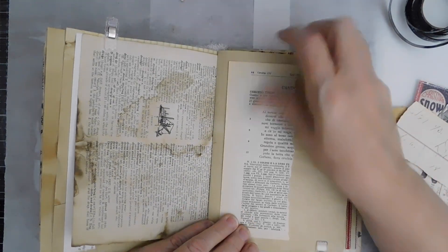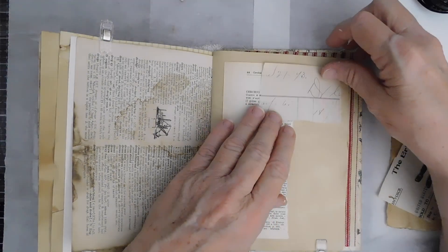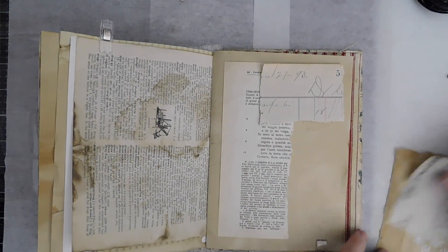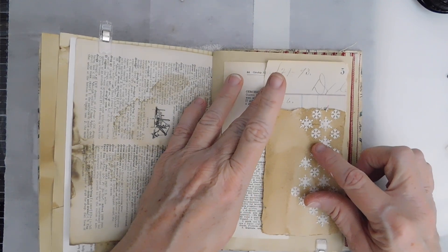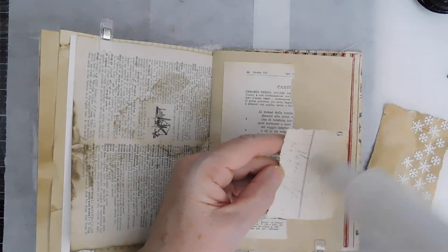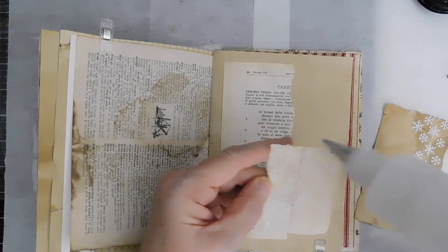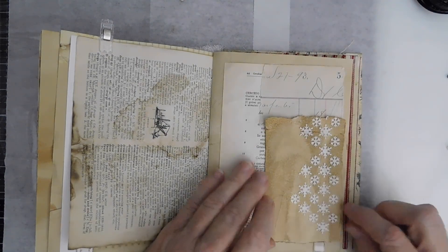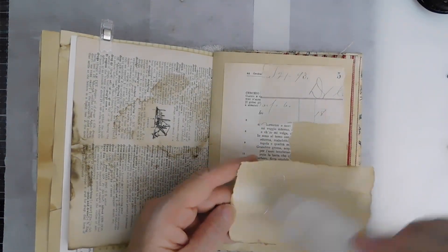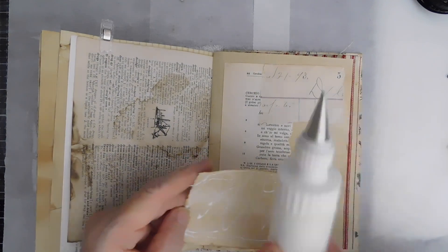So I bought several of those so I would have some on hand for several years. I'm just going to stick down my collage paper there. I'm going to lay this back out a little bit to make sure I get it kind of where I wanted it. Let's get this stuck down. I hope everybody's having a good day — hopefully a crafty one. So there's that, and I kind of want to get this stuck down.